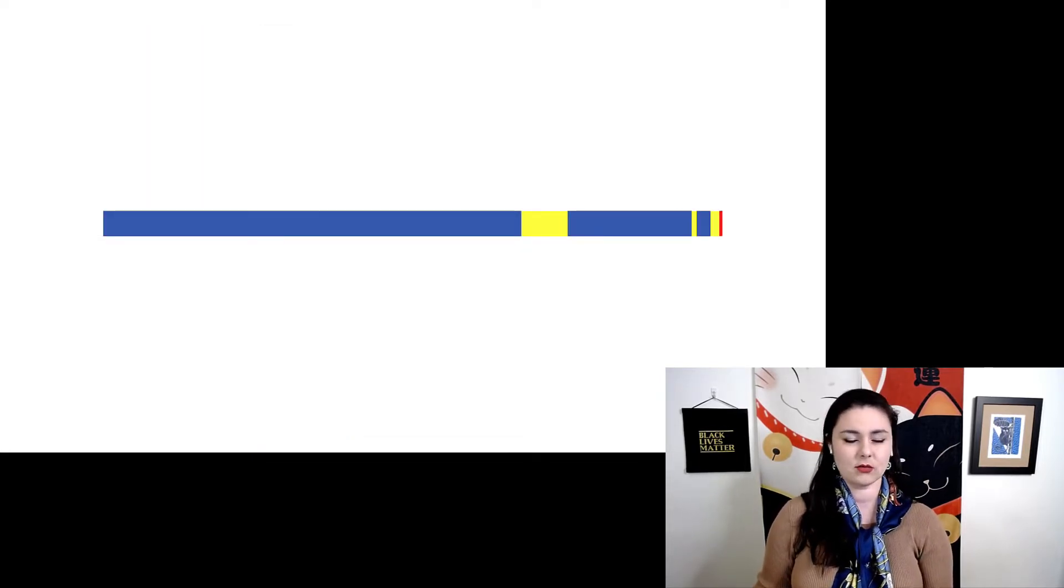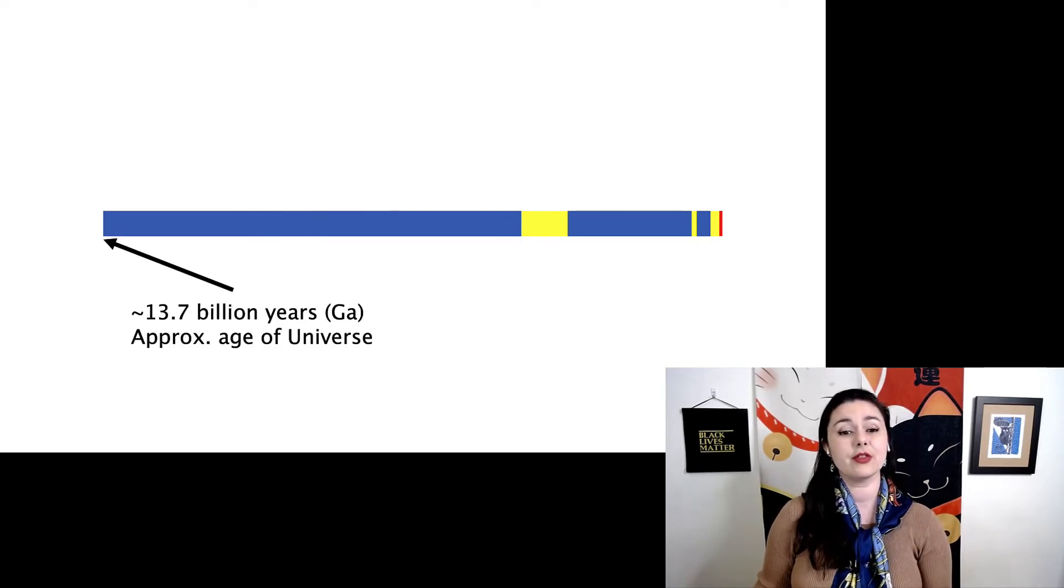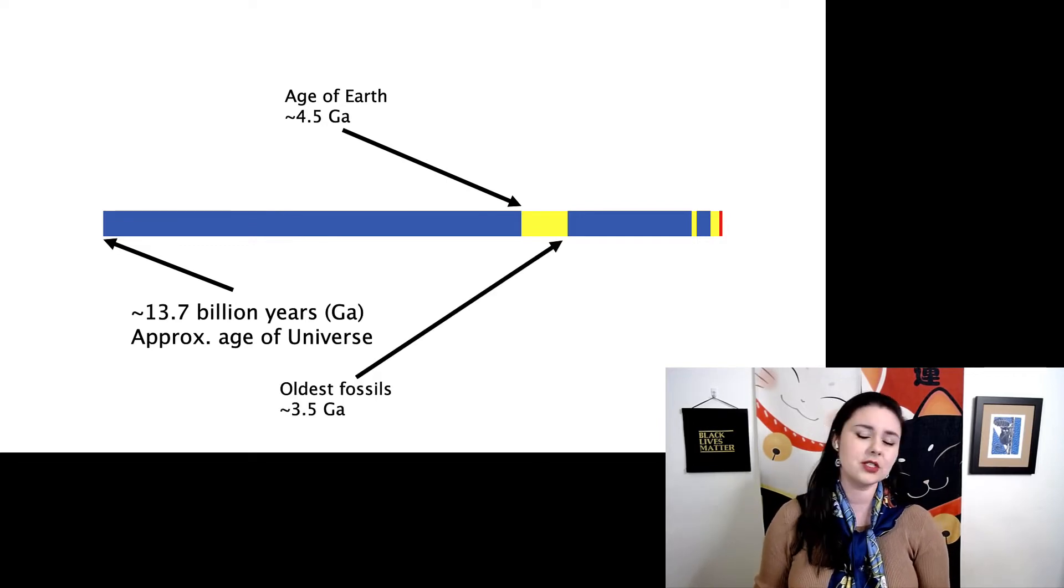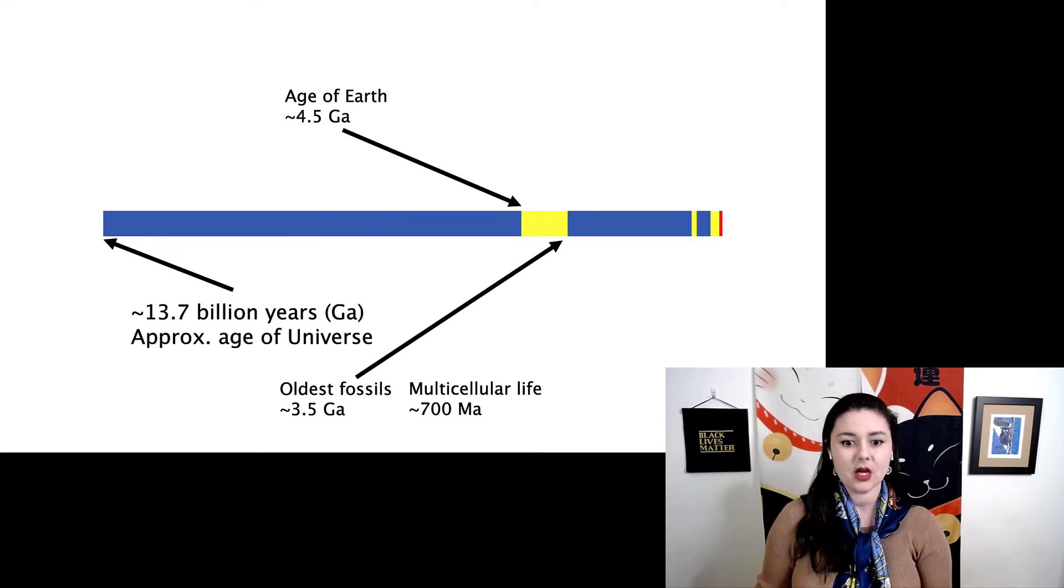So let's look at this right here. We can actually go back to about 13.7 billion years ago, and that's about how old we think the universe is. The age of the Earth is a lot younger than that, only about 4.5 billion years. The oldest fossils are about 3.5 billion years, so we do think life emerged sometime in between there, probably around 4 billion years ago. Of course, that's really hard to date precisely. We see the first multicellular life only 700 million years ago. So there's a pretty long stretch of time between when life evolved before multicellular life emerged.